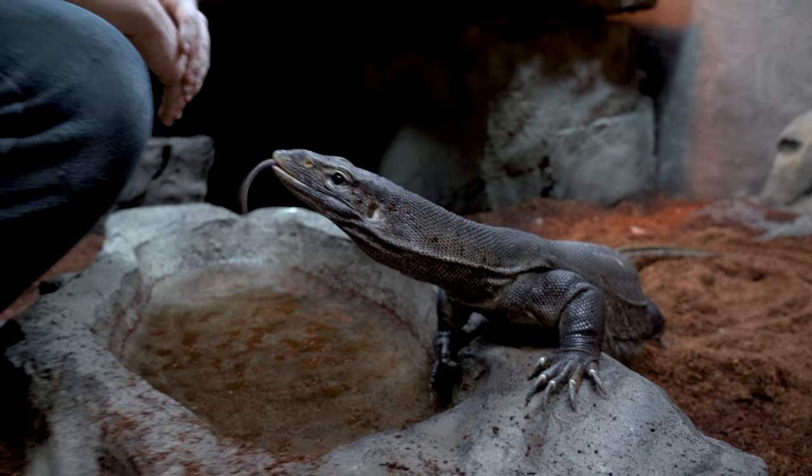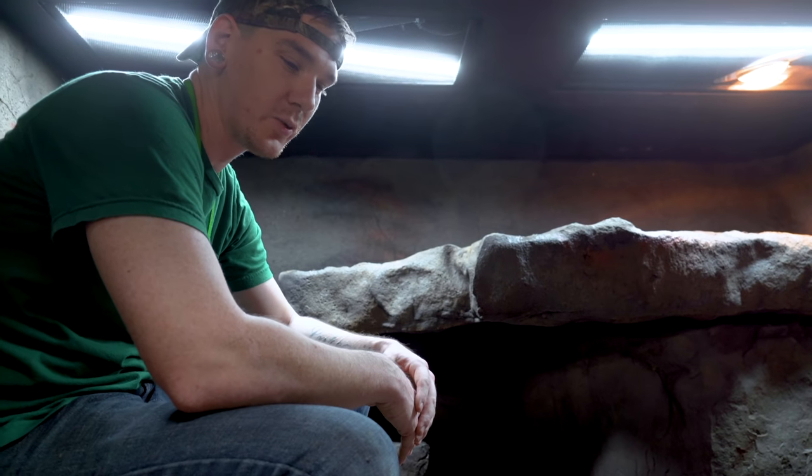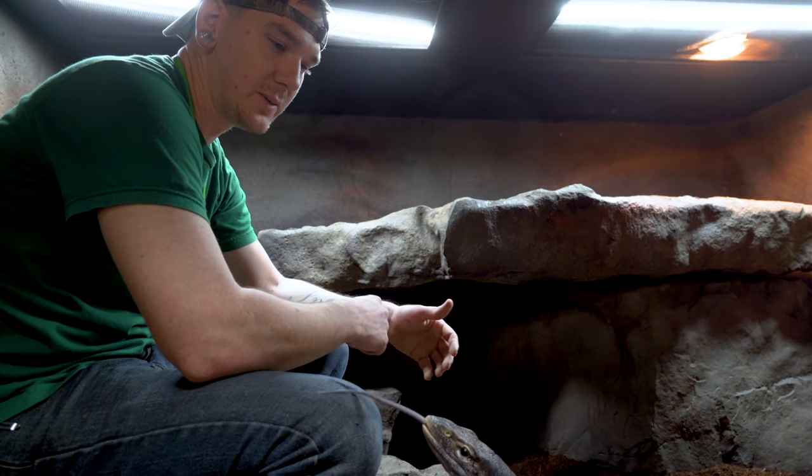See, she turns her head like that. She just saw me drop my hand just barely. I barely moved my hand. And when I say sudden movements, they really, literally, every little bit of a movement could be something to her.